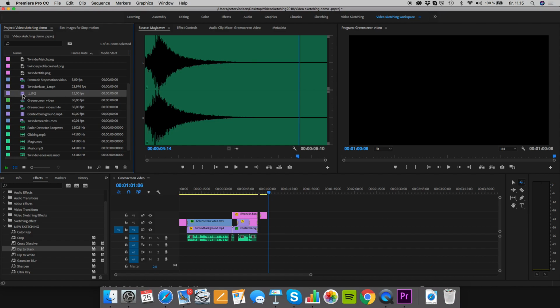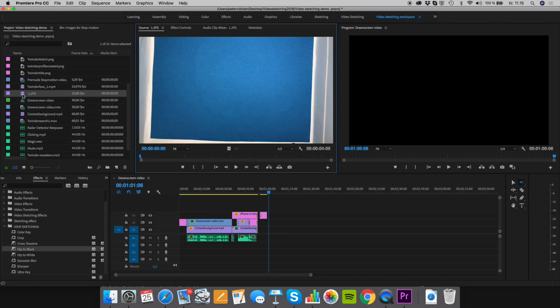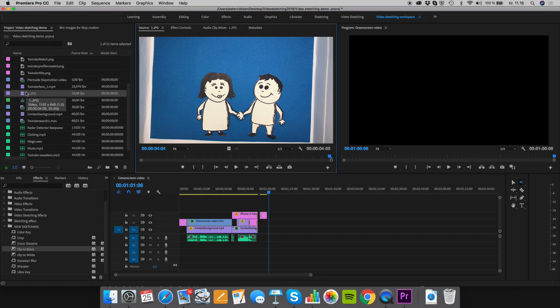And what Premiere then does is that it creates now one entire video file with all our 105 images. But as you can see right now, it's really, really fast. Because right now it's playing with 25 frames per second. So it's playing with regular video speed, amounting to only 4 seconds of video in what I've created here. So before we put it into our timeline, we will need to adjust the frame rate.